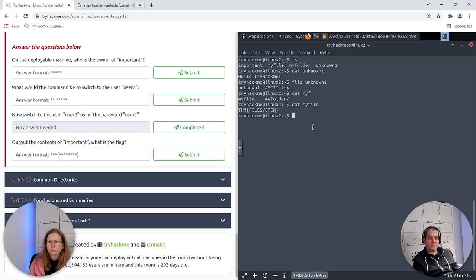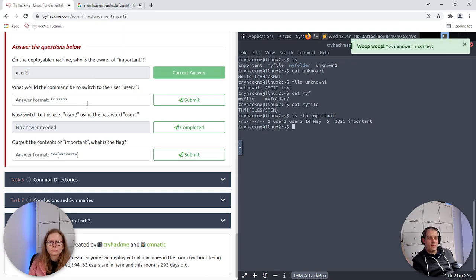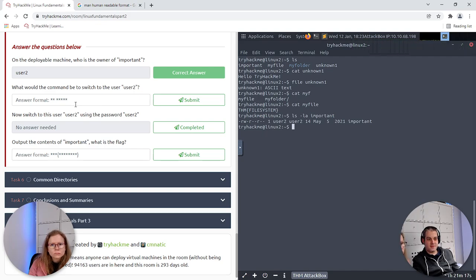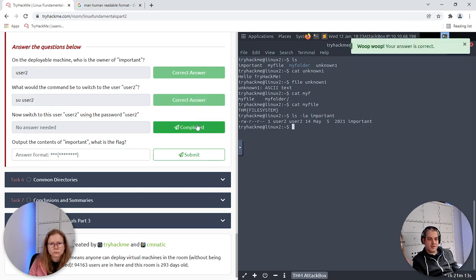Who's the owner of important? Also, what's that? Here is the important one. Important, user 2. What would be the command to switch to user 2, like su? No answer needed.